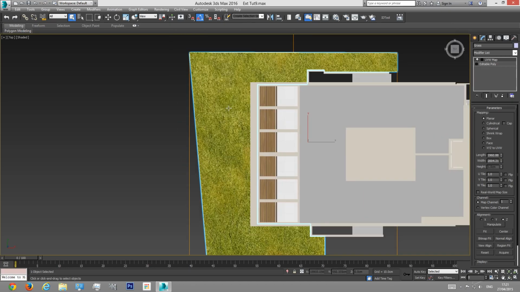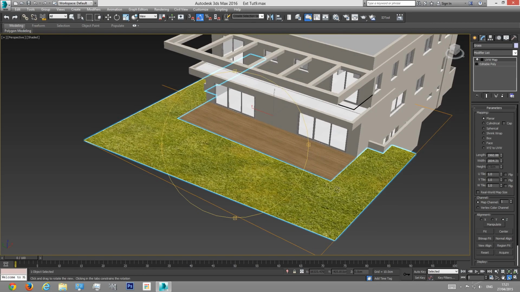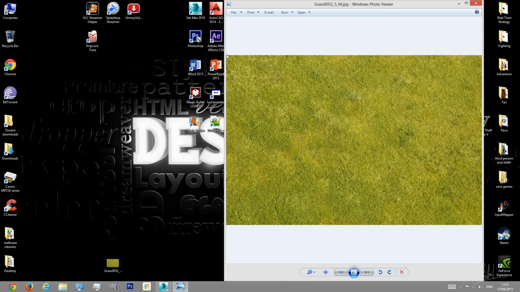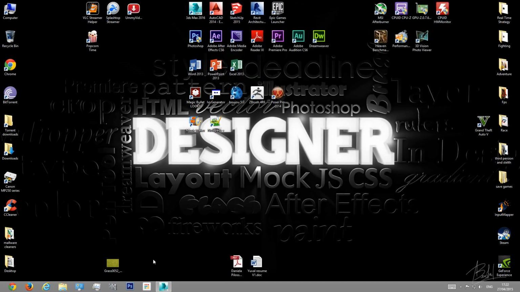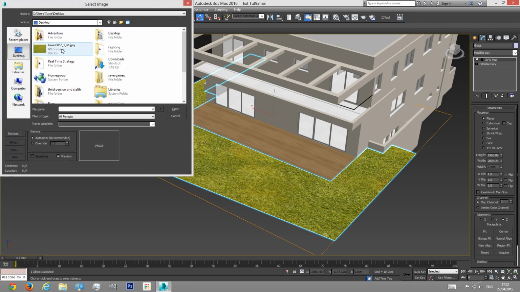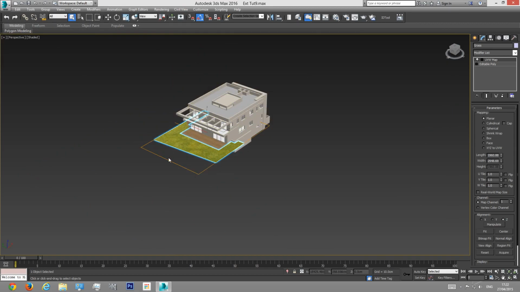Okay, this is fine. Let's go to perspective. Now I want this texture to be aligned correctly, so the width and the height will be correct to the image. As you can see, the texture image is wider and shorter than a square. So in order to use this aspect ratio for the texture in the UVW map, I'm going to click on bitmap fit, and then I will choose the bitmap of the plane. Now this assigns a right aspect ratio from width to height.